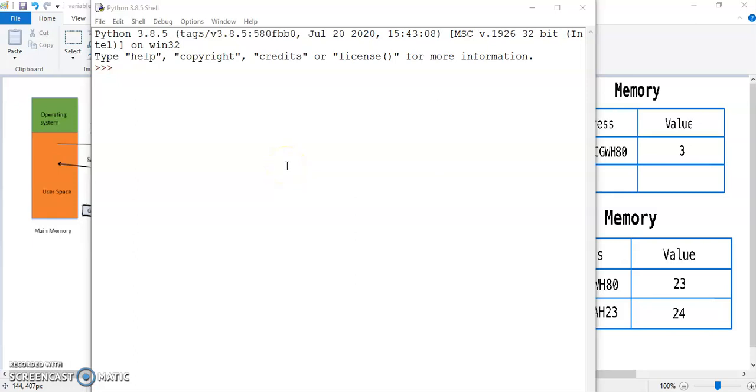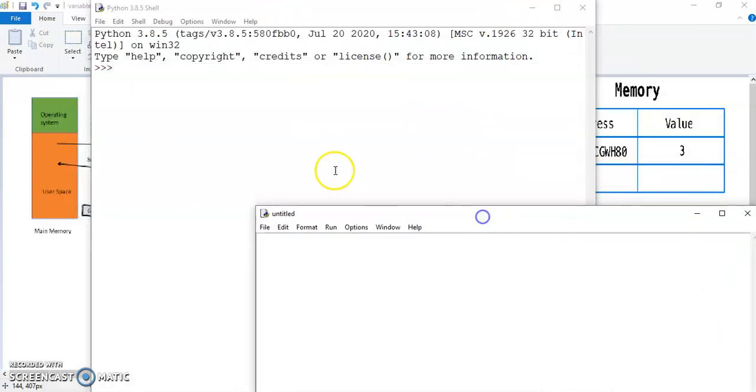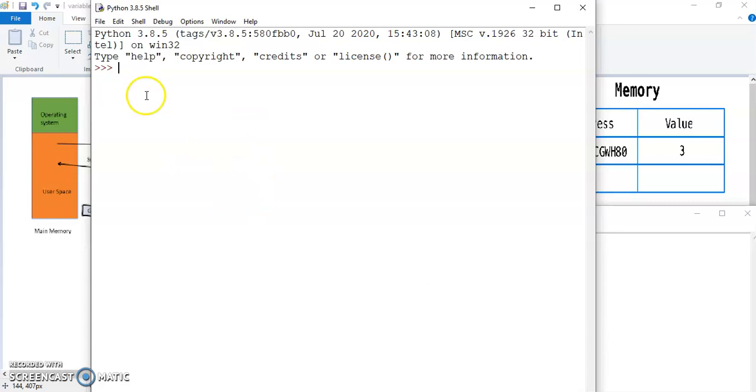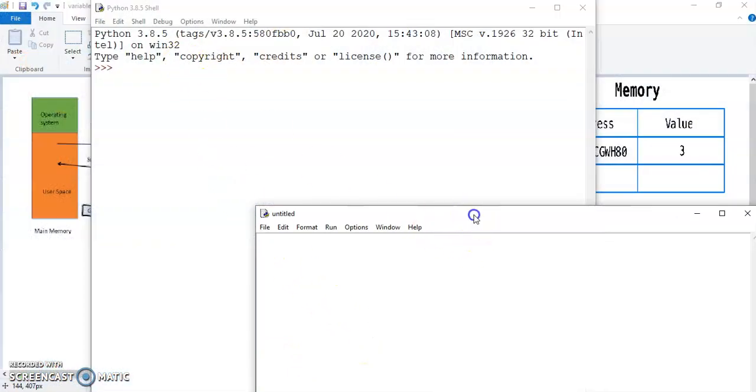In the previous video, we have learned what is the difference between a variable and constant. Now let's use them in Python. For that, I want to work in script mode. Now, if you don't know what is script mode, right now this is interactive mode. When I created a new file, I have started my script mode.